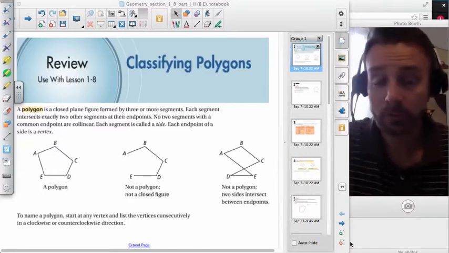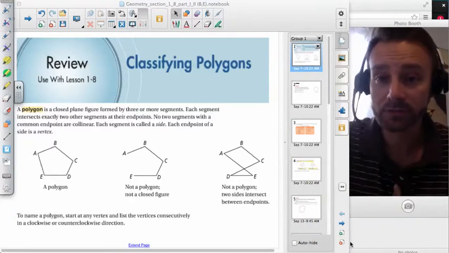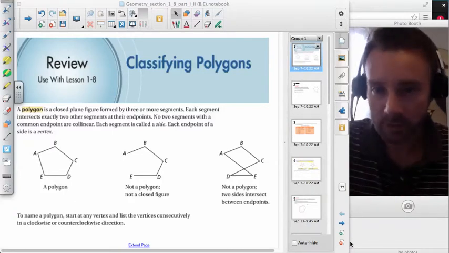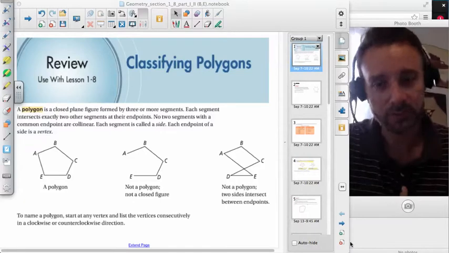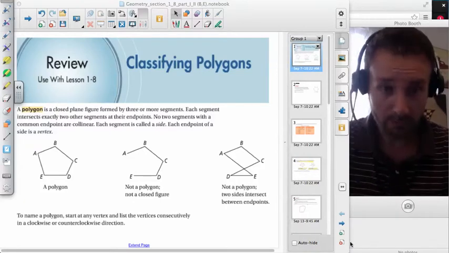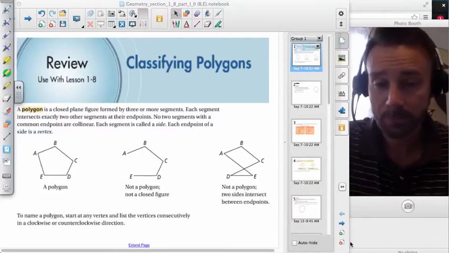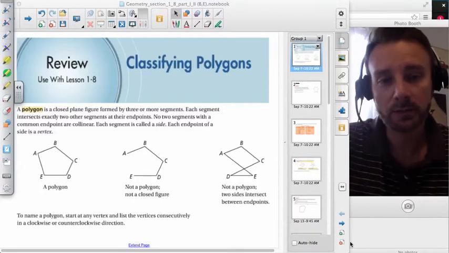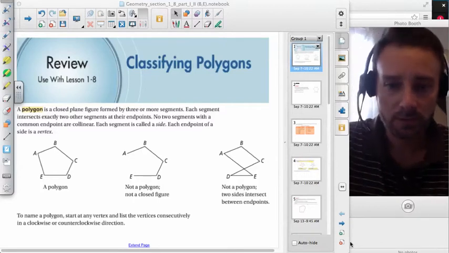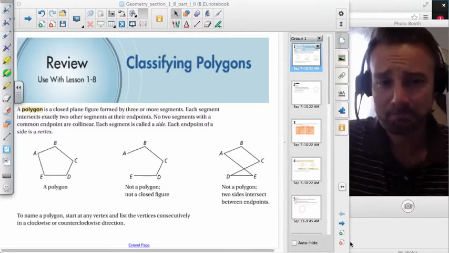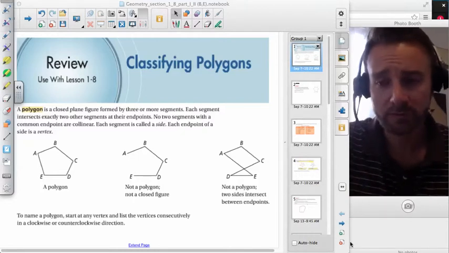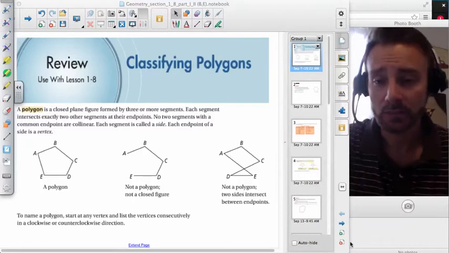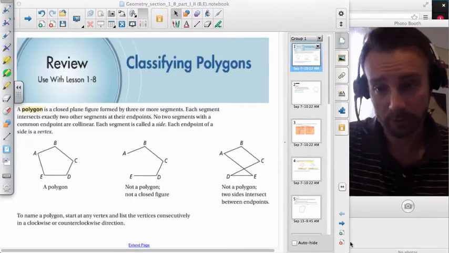Let me show you. Again, you can download this from Tolognet, going to topics, and there is the lesson 1.8 that you need to have and take notes about it. So the first part is actually a little review of polygons that I should have seen in, I hope, middle school. But if you haven't, I go a little bit faster, but they're all about definitions of polygons, what it is.